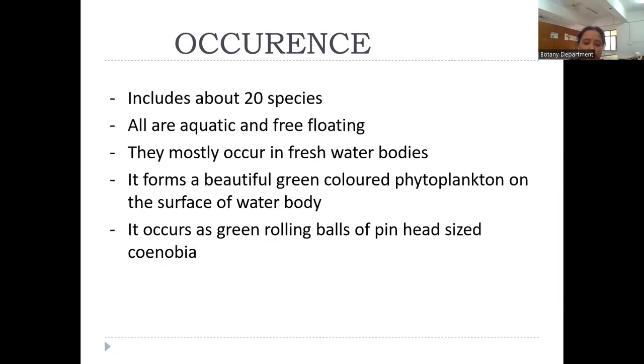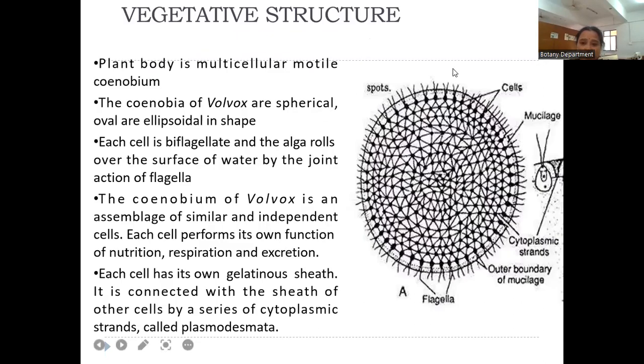The total plant body is just like a multicellular colony. What is the colony shape? You can observe, this is the colony. The shape of the colony is globular or oval in shape. In each and every colony, you can observe many cells are present. That's why this is defined as a multicellular algae. A defined number of cells arranged in a specific manner in a colony is called a cenobium. Many times this question is asked: which algae has a plant body that is a cenobium?